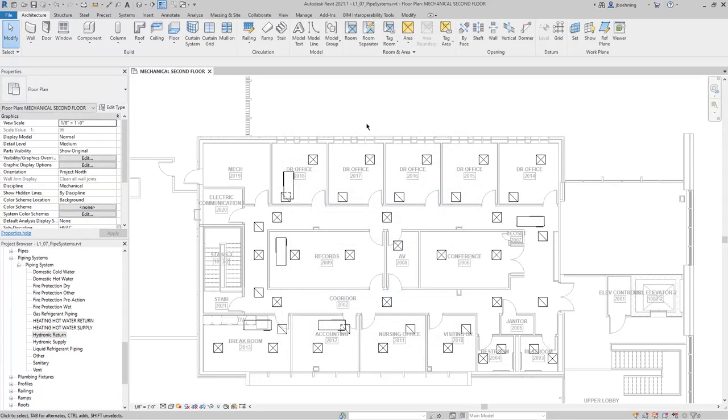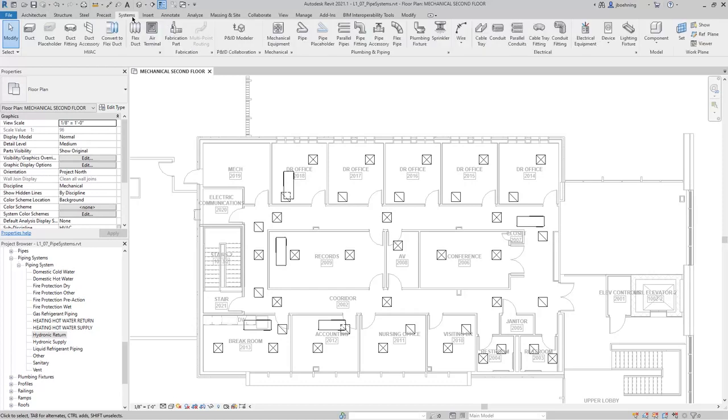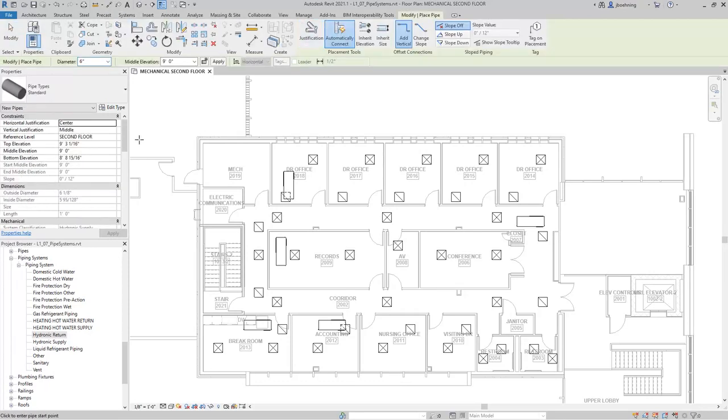Now, as far as creating piping systems, you can create those when you create pipe, or you can create them manually before. And so we'll take a quick look at those. On the Systems ribbon, in the Plumbing and Piping panel, I'll click Pipe. Before I create pipe, you can see that there's a system type parameter that can be adjusted.